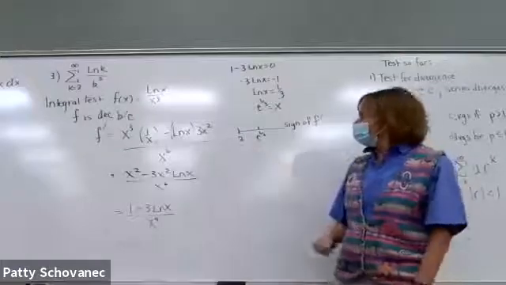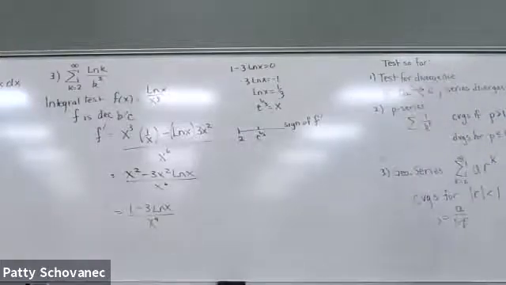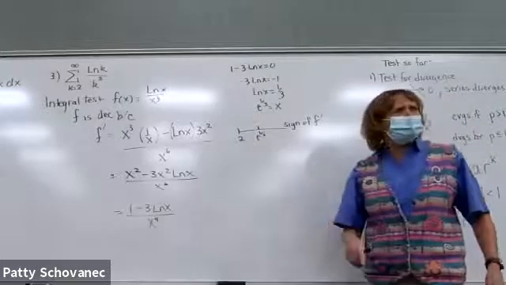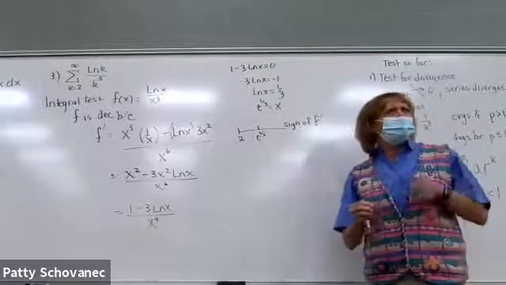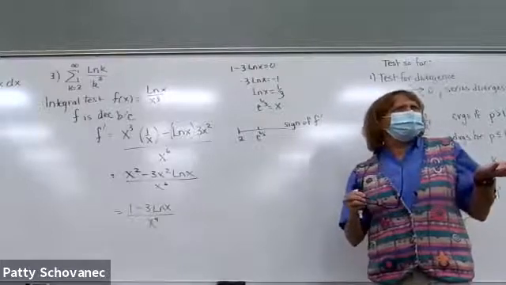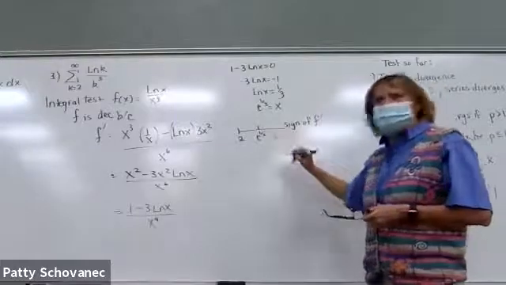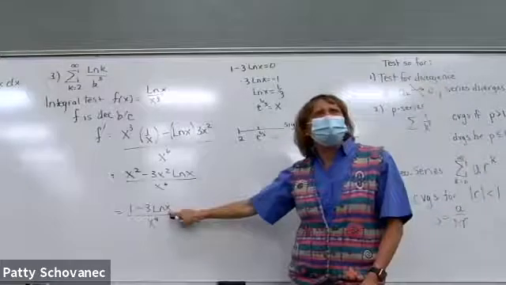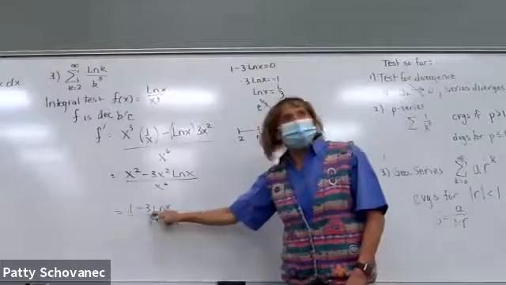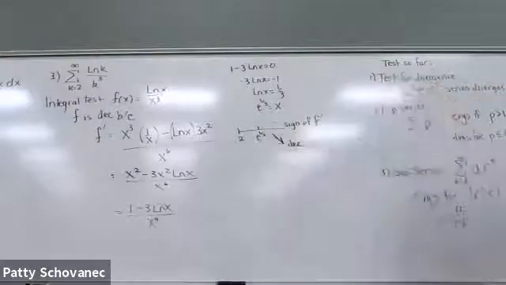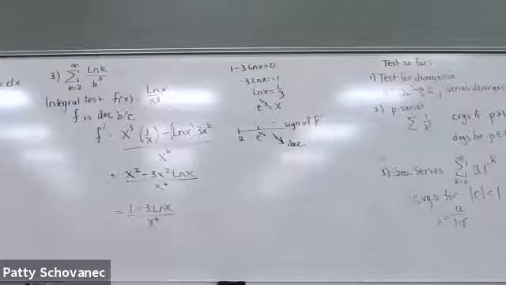E to the 1/3 may not even be in here, right? Because e to the 1 is 2.7. How big is e to the 1/3? Do we have a calculator? It's going to be smaller than e, right? So e is out here, 2.7. Let's use e as our test point. I put e here. What's the natural log of e? 1. So I have 1 minus 3. It's negative. And so I do have a decreasing function. I don't care about that little interval in between. In the long run, it's a decreasing function. So now I can use the integral test.